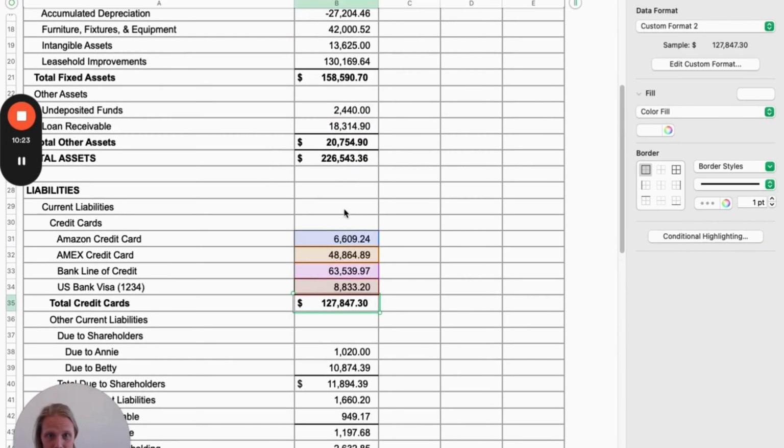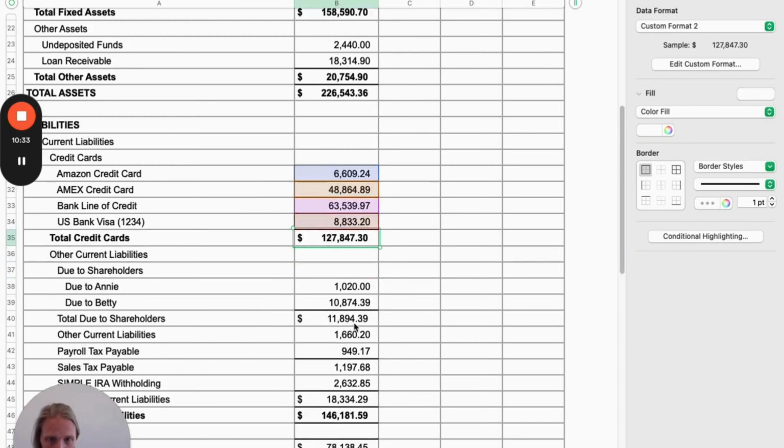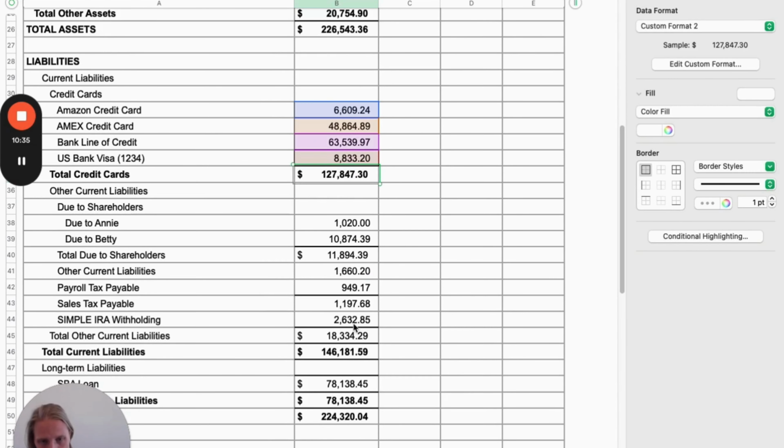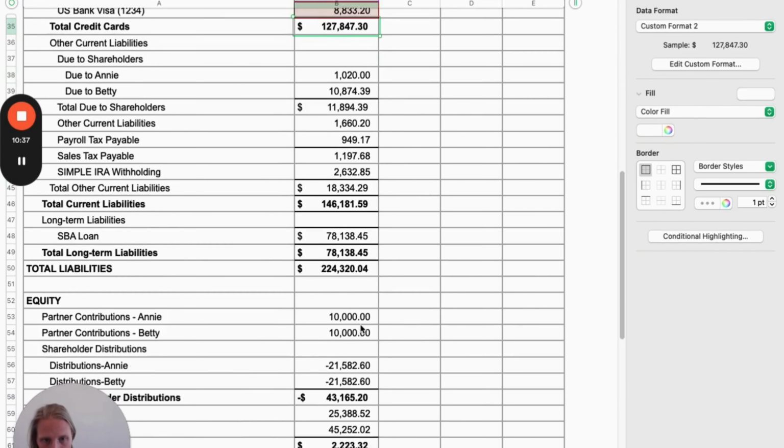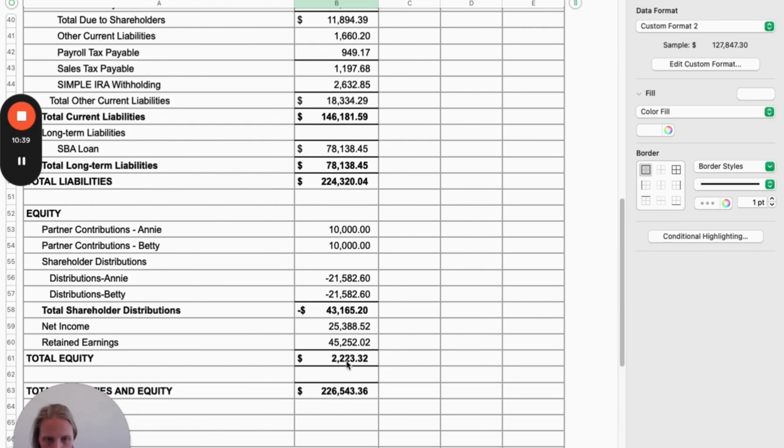And when we compare that to the assets, $226,000, there's not a big difference. So we have a little bit more assets, a little bit more things that we own than those liabilities or the things that we owe, but maybe not the spread that we'd want it to be. And we see that reflected here. The literal difference between those two numbers is $2,223. So that's how you can read that balance sheet and how you come up with the equity number.